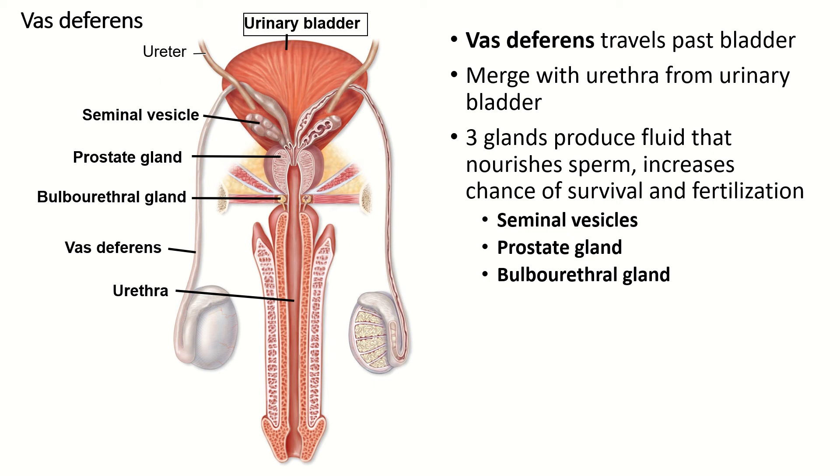These glands produce most of the fluid in the semen. In fact, after a vasectomy, a man will still make sperm in the testes — it travels into the vas deferens, reaches a cul-de-sac, and is reabsorbed by the body. You won't be able to tell a difference in semen volume because sperm is a very small proportion of that volume. The fluid from these glands includes sugars for mitochondrial nutrition, an alkaline fluid to neutralize vaginal acid, and a lubricant to help transport semen through the urethra.